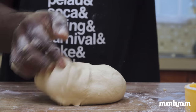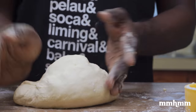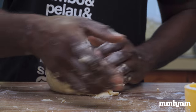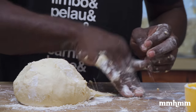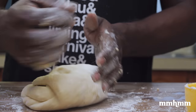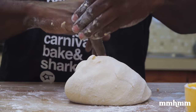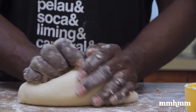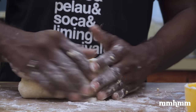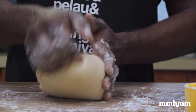And this is the part for me that is my favorite part, because it really forces you to slow down and focus solely on the dough and nothing else. You could kind of clear your head. So that's why I guess I just enjoy this part of bread making. I don't eat a lot of bread, but if I could do this, maybe not every day, but every other day, this would be good. I think I could work in a bakery and my job could just be kneading flour. I could do that.